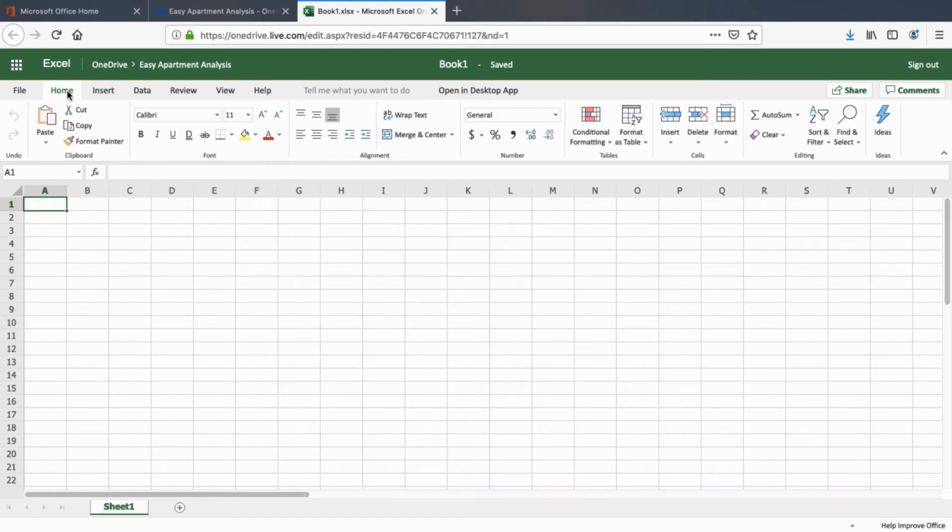One other thing you might see that Microsoft has been experimenting with is a simplified ribbon. If you see a much simpler interface, you might see in this area where my mouse is, a little toggle switch that says Simplified Interface. If that's turned on, click off, and then you should see exactly what we see here. You're more than welcome to use the simplified interface, but that hasn't been rolled out to everybody yet. Plus, this view looks more like the desktop app. So if you have Excel on your computer, feel free to use Excel. This web app is mostly for people who don't have Excel on their computers.